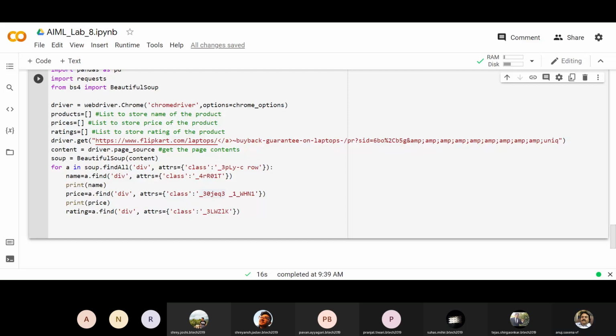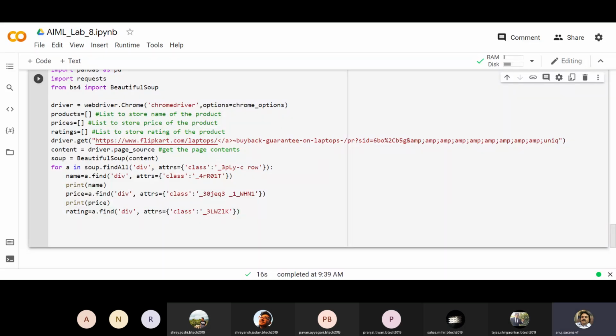Yeah, it's okay. 4.6. Yeah, it is the same. Underscore 3LWZ1K. You right-click, move the cursor onto the rating, then right-click and inspect, and you will find that div is there. Basically, the class of the div.